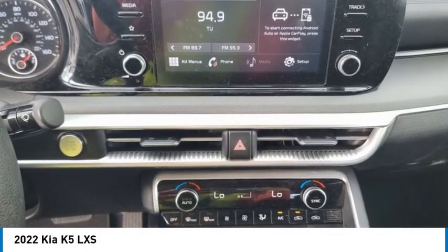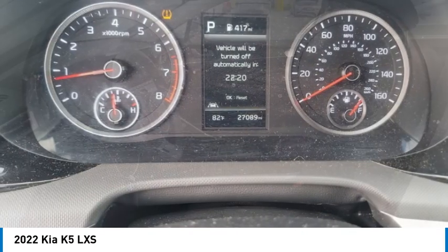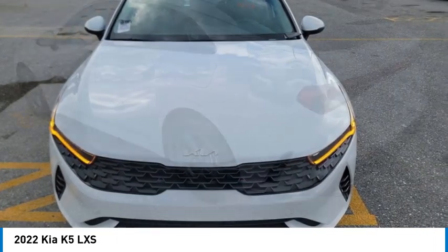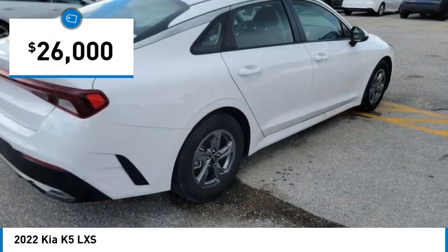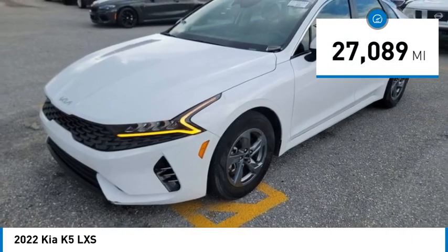Come test drive the 2022 Kia K5. The Kia K5 has a stylish exterior that will be sure to turn heads. Sleek interior looks fantastic, handling and an abundance of technology will make this a fun vehicle to drive, and it is priced below thirty thousand dollars. This vehicle has less than thirty thousand miles.